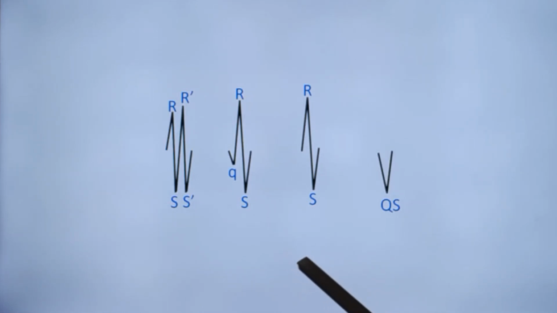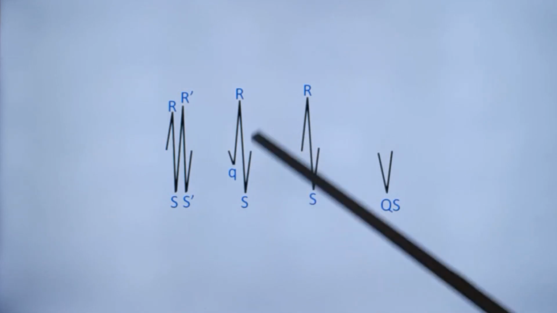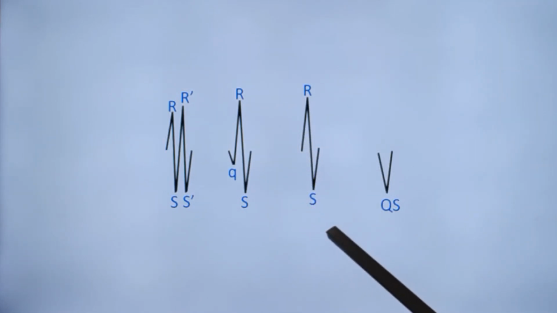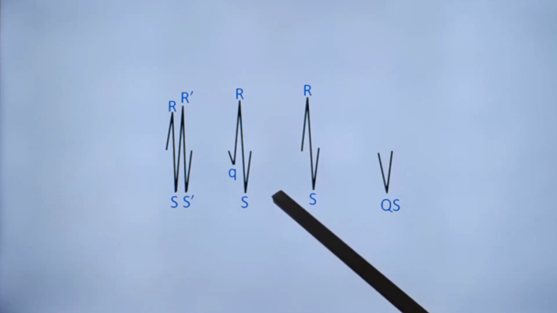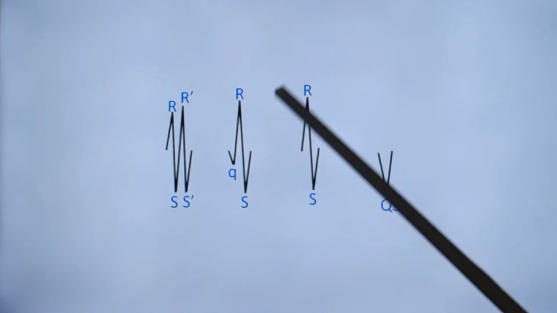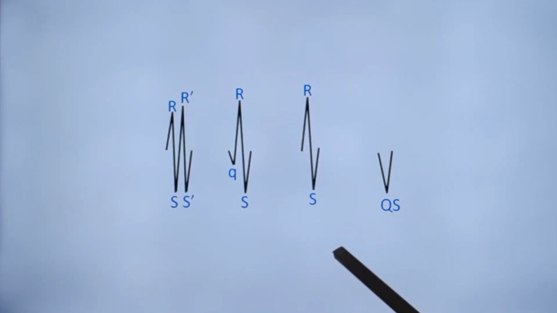When there is left ventricular hypertrophy, left precordial leads will show tall R wave. When there is right ventricular hypertrophy, right precordial leads will show tall R waves. And correspondingly, S wave will become prominent in right precordial leads in case of left ventricular hypertrophy, and S wave in V6, if prominent, would indicate right ventricular hypertrophy.